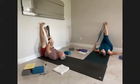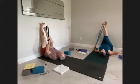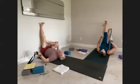And then slowly draw that right foot off to the left. Just a bit. Feel your right IT band and all the muscles on the outside of your right leg being stretched. And then return your foot up to the ceiling. Bend that right knee. Release your bind.